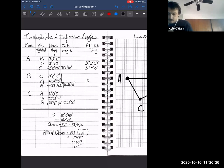$16 degrees, 36 minutes. How many seconds? 27. So our rounded is just below that. And then finally, angle C.